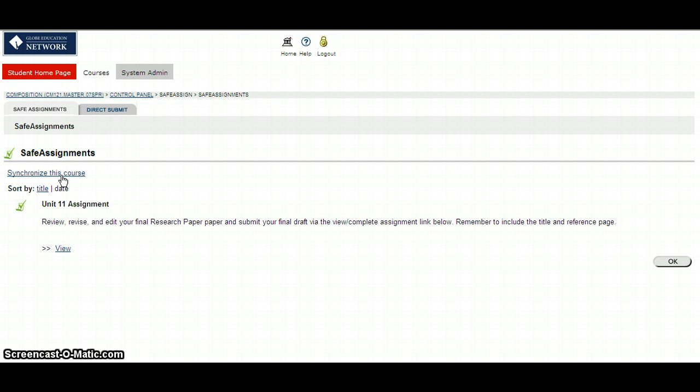I do recommend that you let your students know if there is a SafeAssignment in your class and give them a little bit of warning so that they aren't surprised when they go to submit their assignment and it says something about SafeAssign. It's also an opportunity for you to teach students and introduce the idea of citing sources and writing an academically sound paper. And so what I would recommend you do is give them a heads up about the SafeAssignment and let them know that you'll answer any questions that they might have.